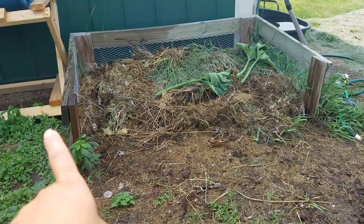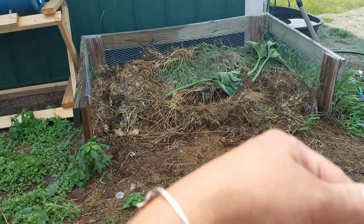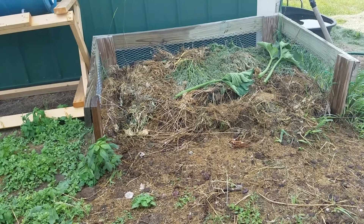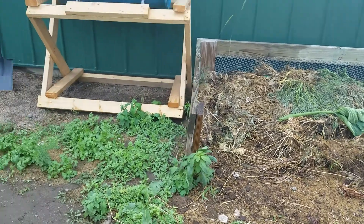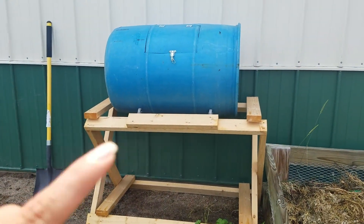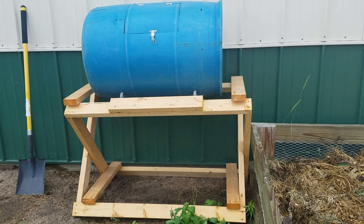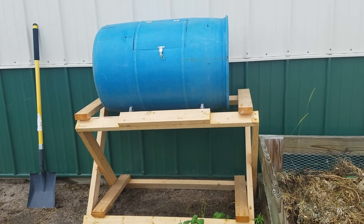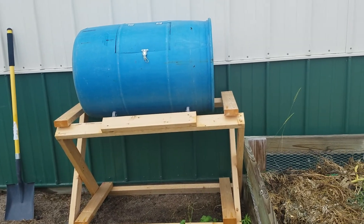I tried my outdoor compost. I did let the chickens get out and they rummaged around in it, which shows there were some good bugs in there. I had some good layering, though of course it doesn't look like that now. The compost barrel — I need to put drill holes in it and get a handle, although I could just turn it manually. I might end up with a turning compost bin, so we'll see about that.